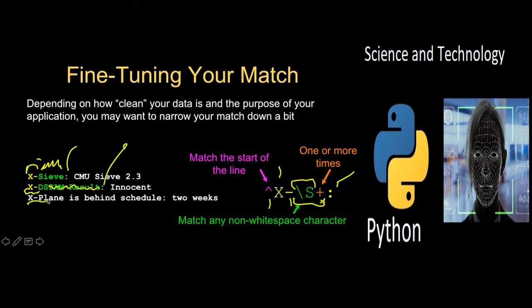Here we have X dash followed by one or more, whoops, there's a space there. And so this doesn't match. Even though there's a colon there, it means that between the dash and the colon, you can only have some number of non-white space characters. So this is a no, it does not match. And if you didn't want to match this, you then create a more precise pattern. We could even have a thing that said, I want X dash with an uppercase letter, if you wanted to.